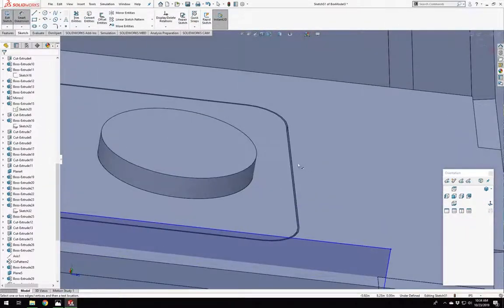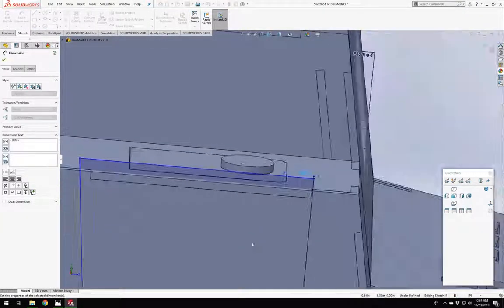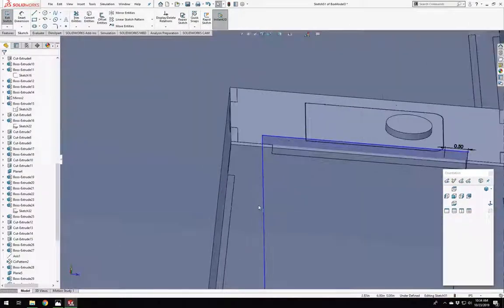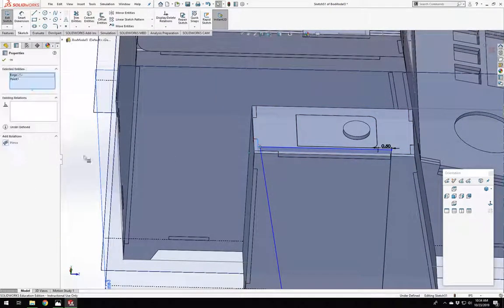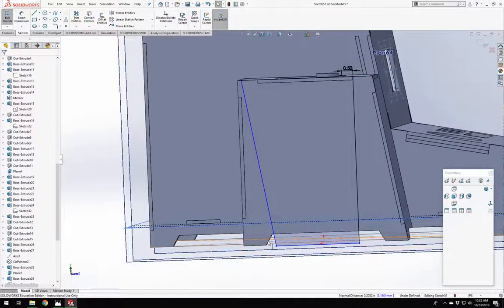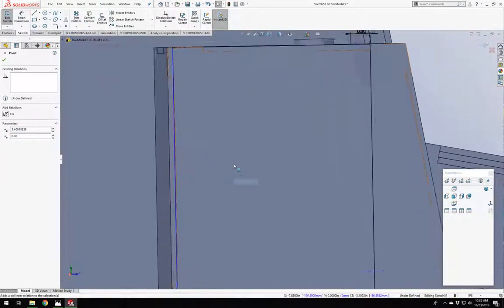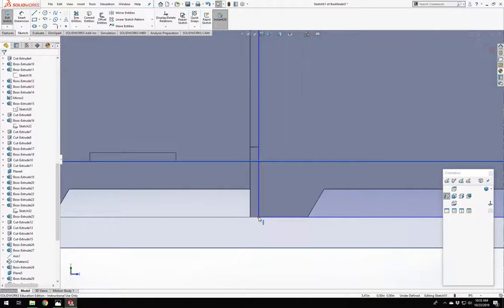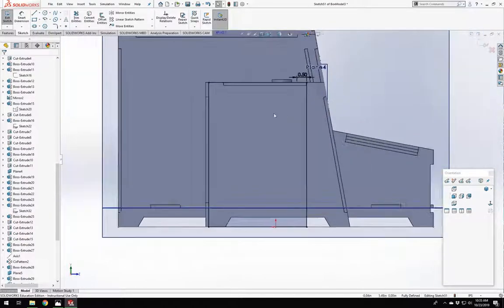I'm going to throw some dimensions on it. We're going to make it slightly, basically just a bit bigger than our opening there. And actually the back one here I'm going to set to be the exact same as the back. And so this way it'll kind of index nicely. So we know it'll just go right up against the back. There we go. There, that needs to be vertical. All right.